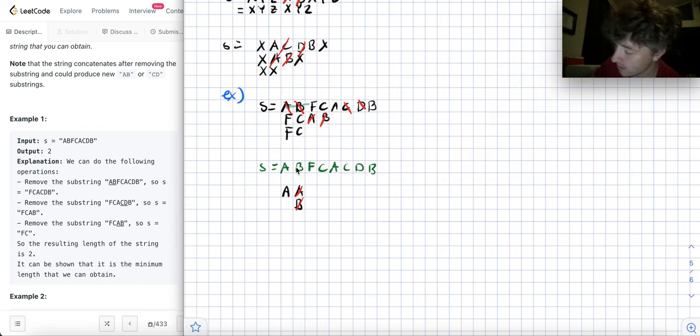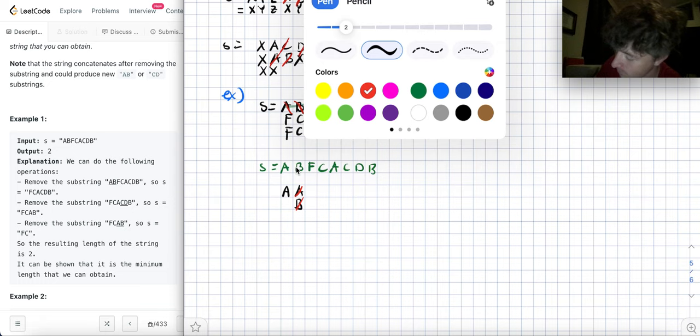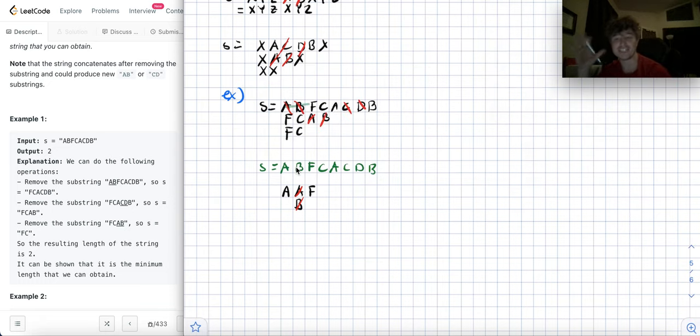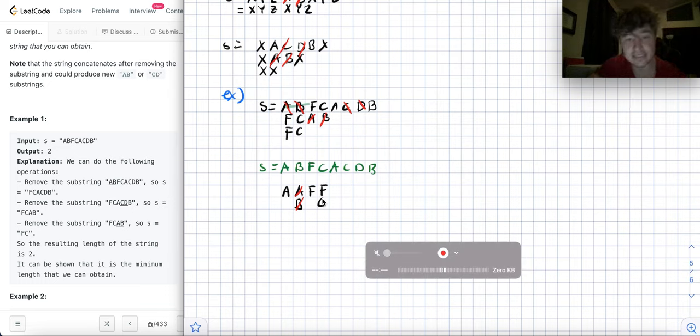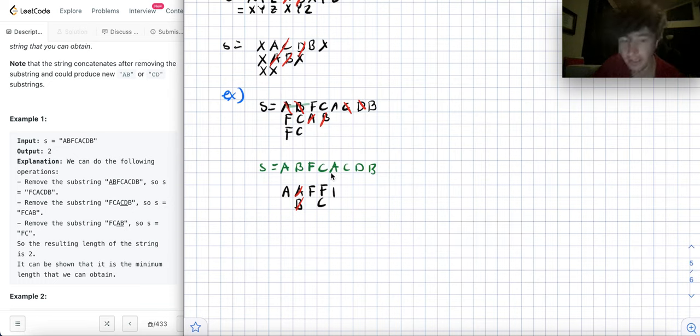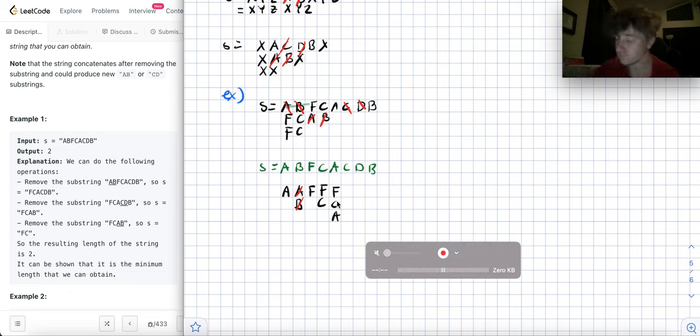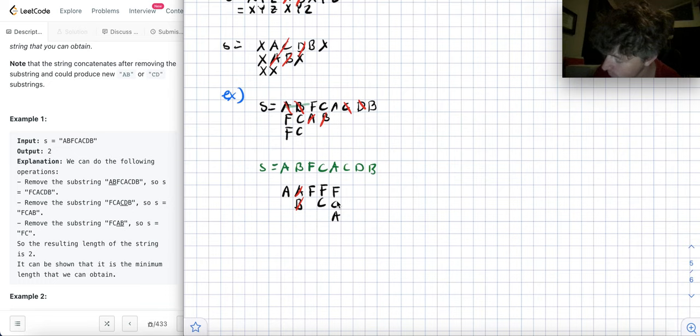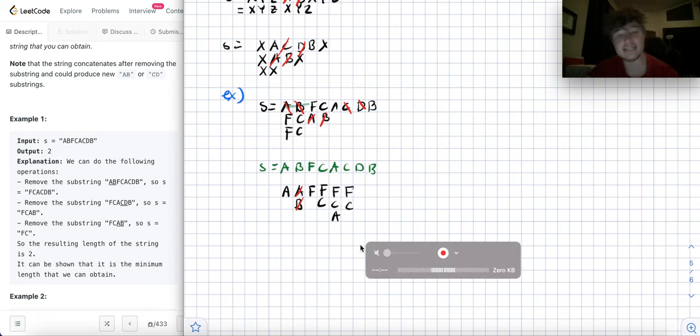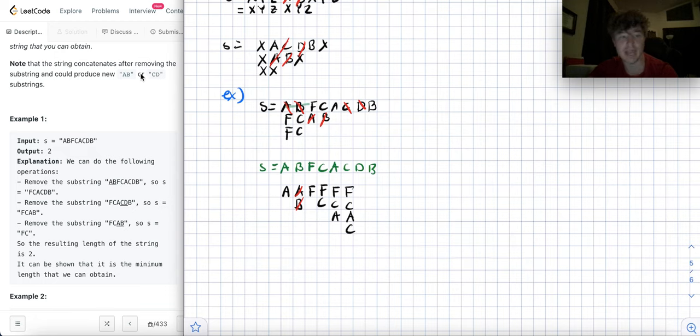Then the next thing I'm going to add to my log is F. I say, okay, I'll add an F, right? Maybe even though F doesn't get deleted, maybe in the future F will do something that will result in some things getting deleted, I don't know. And then I have to add C, because I can't delete C from F, then I have to add A. And I can't delete C and A, and then I have to add C. And I can't delete these, right? Because A and C don't delete. Only A, B, and C, D delete.